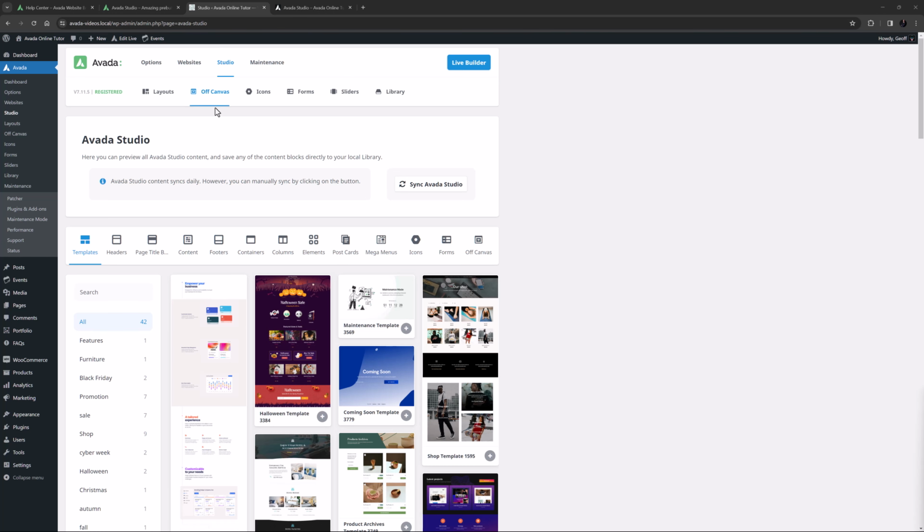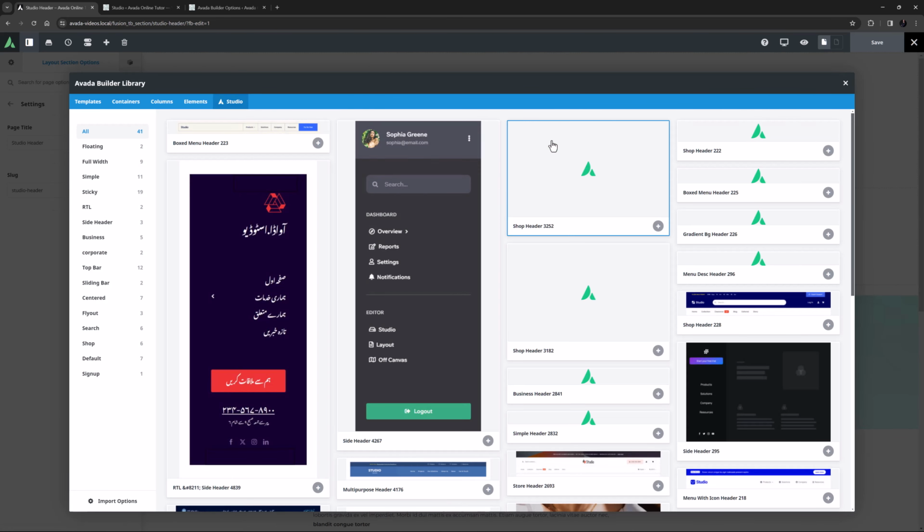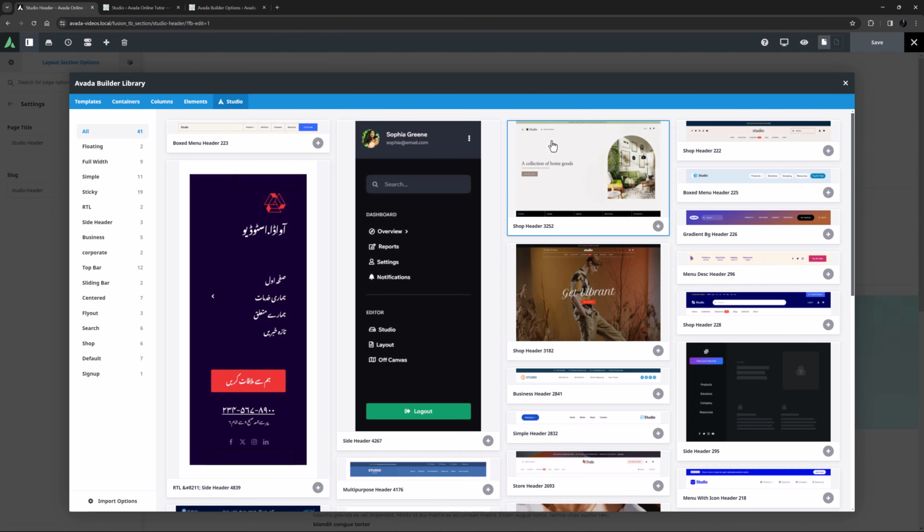As you probably know, Avada Layouts allows you to build custom layouts for any area of your website. If you import any of these from the Avada Studio page, they are saved directly to the layout section page. But just like the previous content, you can also add them directly from a layout section itself. I've got a new header layout section created here, and I'm going to add a pre-built header from Avada Studio. So I just click on Studio here, and the Studio dialog opens with all the available headers.